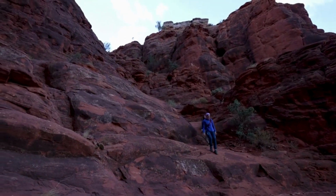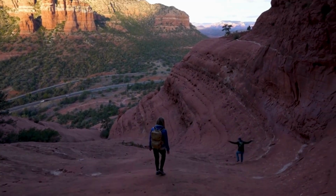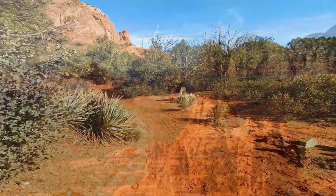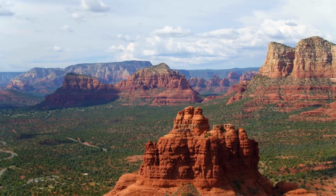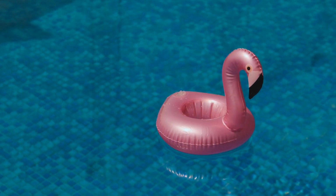The hike to the top is a bit steeper than yesterday's adventures, with switchbacks and some rocky sections. But the panoramic view from the summit is out of this world amazing. We could see everything. Rocks in every shade of red imaginable, houses dotting the landscape, even that swimming pool with the giant pink flamingo. Maybe a post-adventure dip in that pool should be on the itinerary.